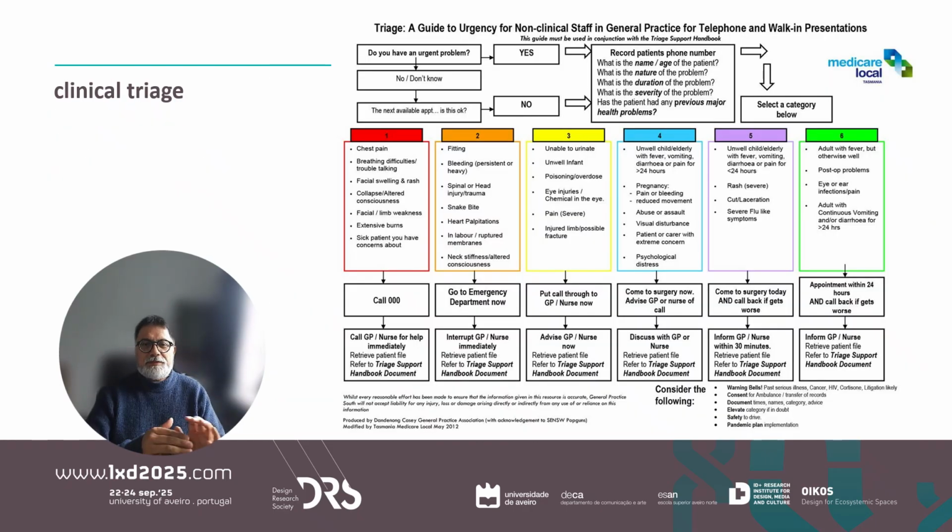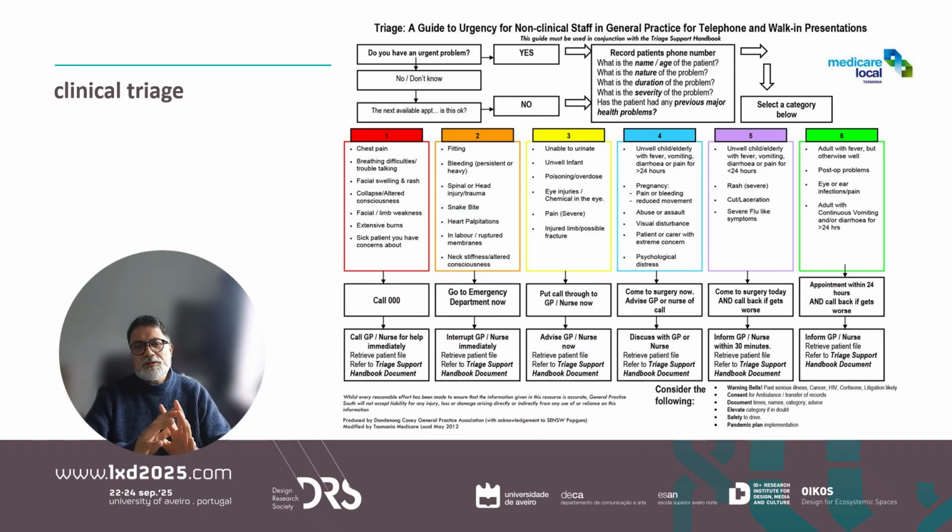So my first entry point to this discussion is the concept of clinical triage, which I think we all got a little bit exposed to, especially during the COVID years. This is just a diagram of how someone who comes to a clinic is channeled or triaged depending on the symptoms they show, and what they say is wrong with them.